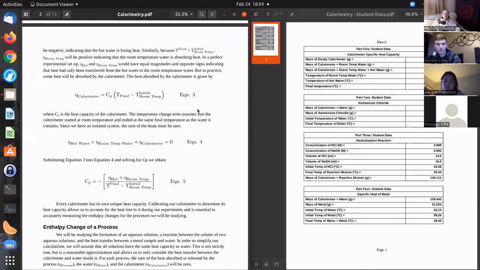In a fully adiabatic system, there's no heat exchange with anything outside the system, okay? But what's going to happen is not all the heat that's lost by the hot water is going to go into the cool water in this case. Some of it's going to go into the calorimeter, right? And if you have a decent calorimeter, it's going to be a small value, but it's still something. What this is going to allow us to do is basically have a correction for that heat that's lost into the calorimeter that we can apply to each one of the following equations. Okay, so we can always account for that after this, right?